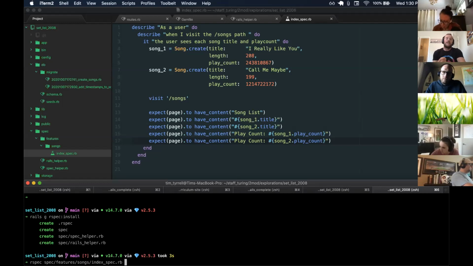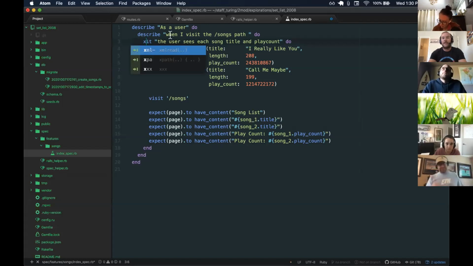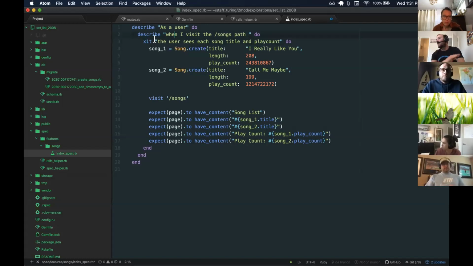And then if I wanted to narrow it down to a line number, I could do that. If I wanted to give it the name of the it block, I could also do that. These are like command line arguments that I can pass in. I'm not gonna spend time on them now. Know that they are available and know that to skip a test in RSpec, we would do an x and then it. So I could also skip all the other tests so that I'm focused in on one test, all right?